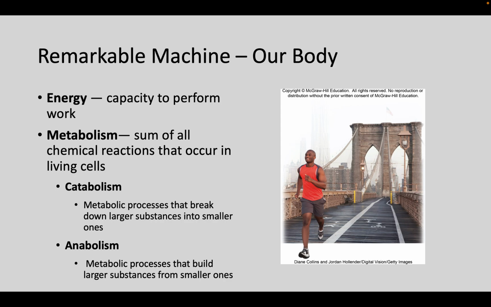In the human body, the sum of all chemical reactions in the cells is called metabolism. Very simply put, metabolism is a combination of catabolism, breakdown, and anabolism, rebuilding. Metabolism is a very complex process, and we won't get into great detail in this course, as that is saved for courses in physiology and biochemistry.